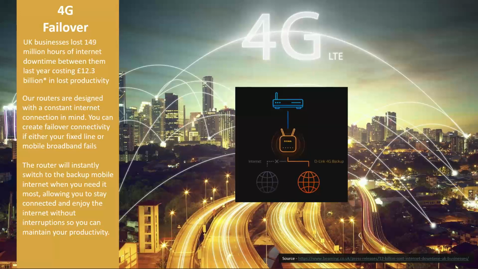So if you are in that business grade environment, you can put a USB stick into that device and have a 4G WAN failover as well. So it's not just a device that you have to have that specifically does 4G. If you have one of our DSR series gateways, then you can certainly think about having a 4G failover device.